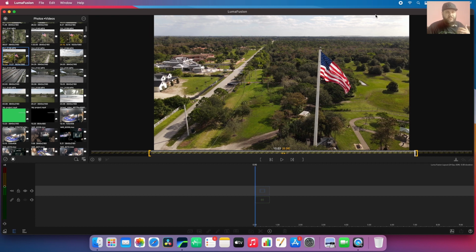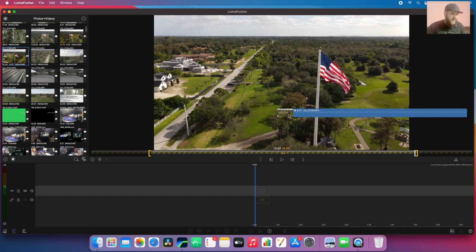This video is really just a tutorial for you guys to be able to kind of see what LumaFusion is able to do on the computer. And it's really nice, I've done all of my LumaFusion projects on my phone, and I have an iPhone XS, so it's not the biggest screen. So it is a real breath of fresh air when I'm able to do what I do on my phone on my computer, and everything feels very familiar.